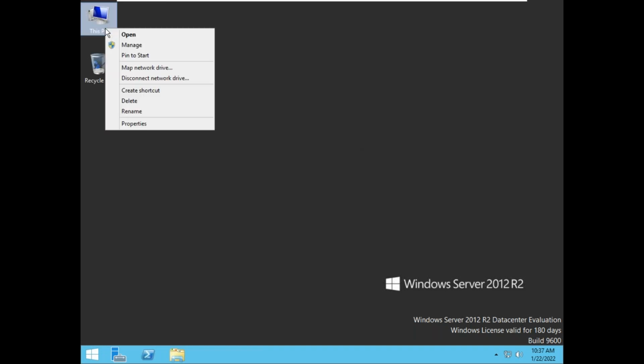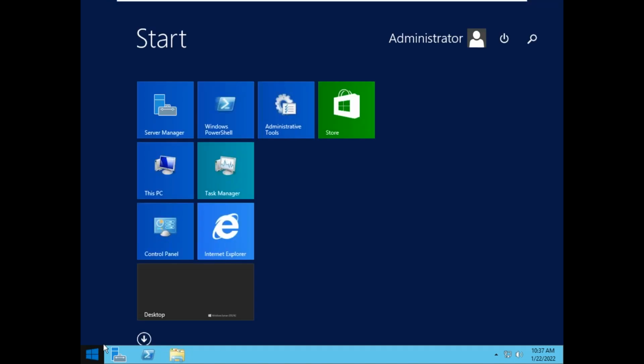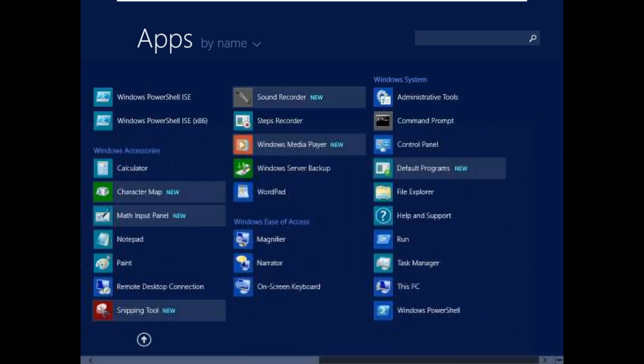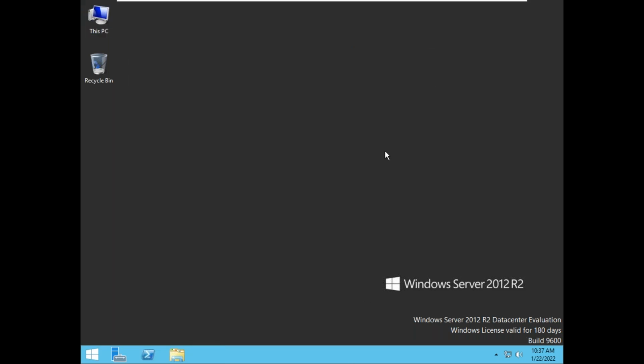This PC, right click, Properties. Computer name, full computer name. Command prompt, hostname command. Enter. Okay. The first step is completed.